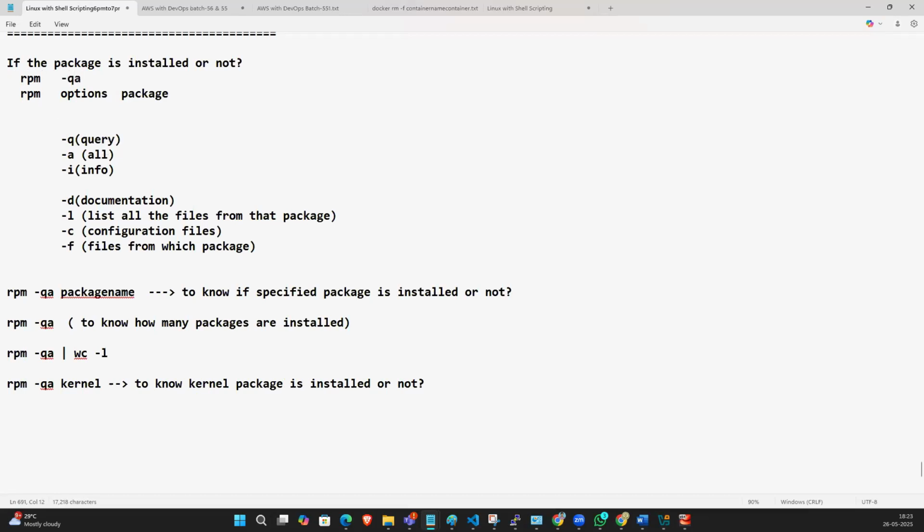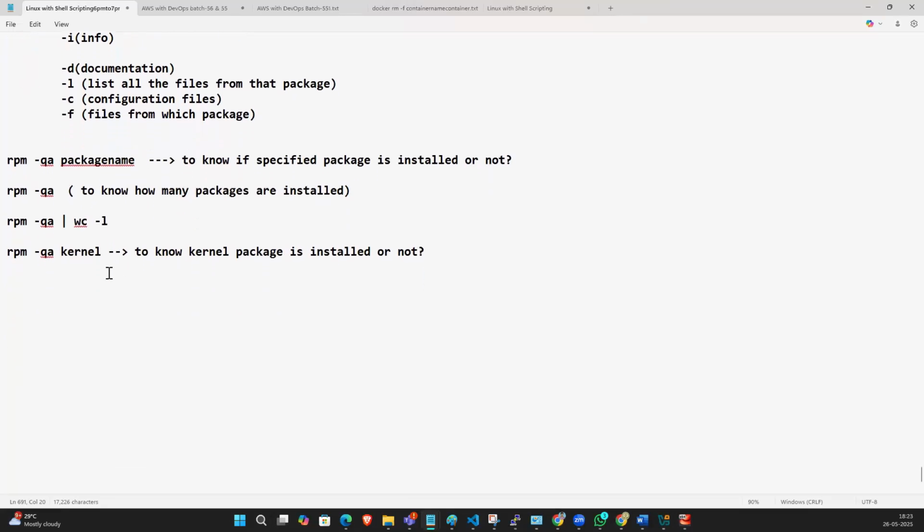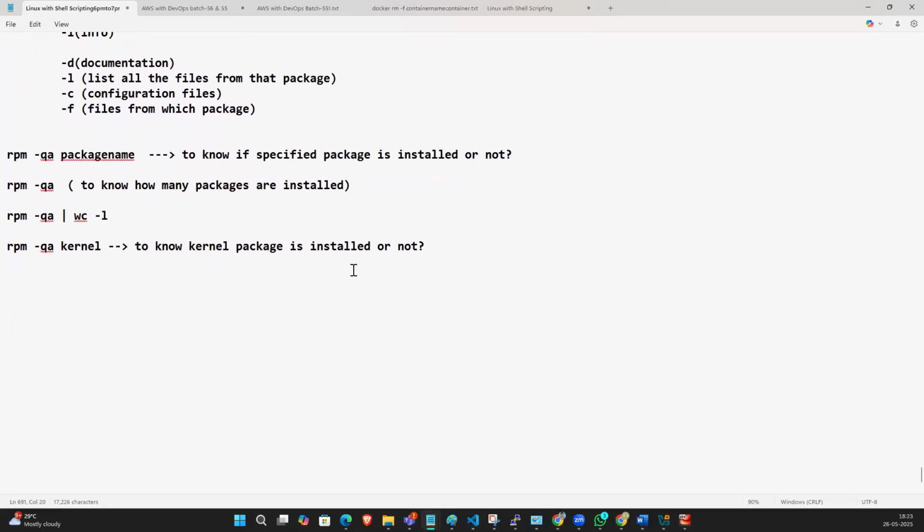Q means query, A means all. Query all kernel, so it will check whether the kernel is installed or not. Understood, guys?